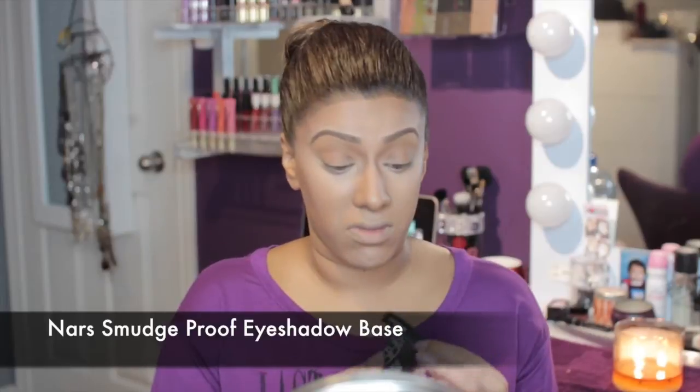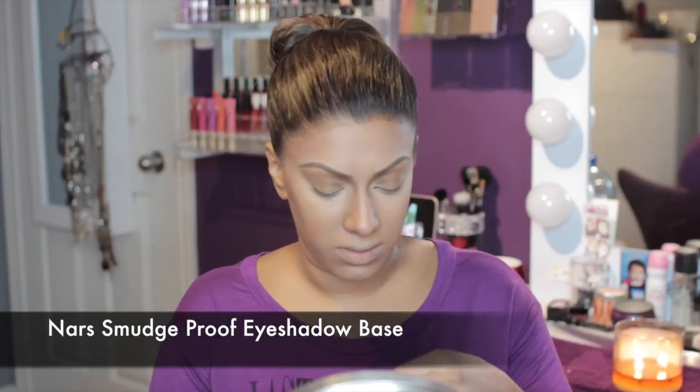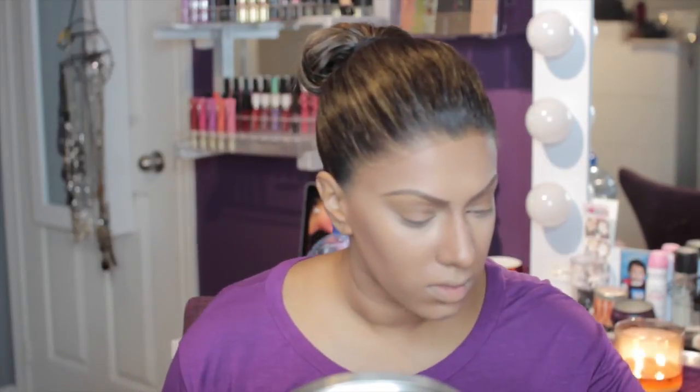So in one of my many Sephora purchases, I got this sample of the Nars Smudge Proof Eye Base, and I'm just trying that out for the first time as a primer for my eyeshadows, and we'll see how this does.